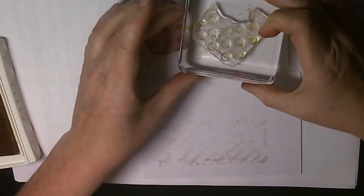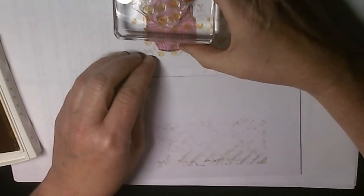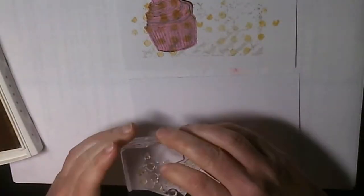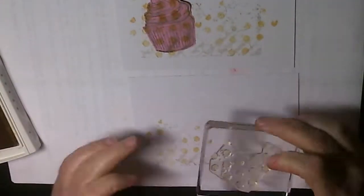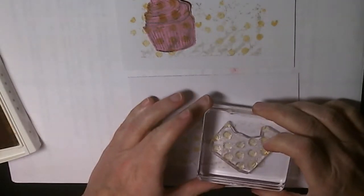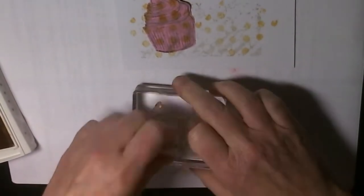And I'm going to do something very similar on this side here. That's that. Oops, sorry. And then I'm going to do this a third time, pretty much here. So that's for my front. And I'm going to do the same for the inside. And another one approximately here. That's it. So that's that done.